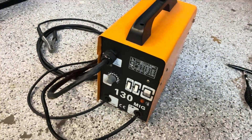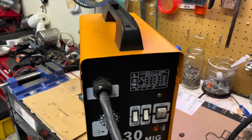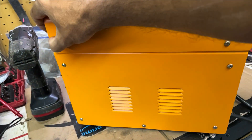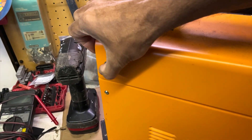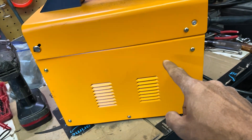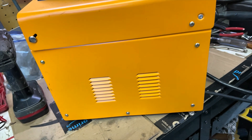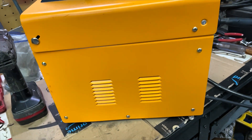I'm also going to show you how to tell if a welder is AC or DC. I put the welder on the workbench to show you how to take it apart. Basically you have five screws on each side for the panels to come out — one, two, three, four, five. The panel slides up and off. You don't need to remove the cover to do this, but removing both sides gives you more space. I'll show you how to check whether it's outputting AC or DC and show the difference before and after.